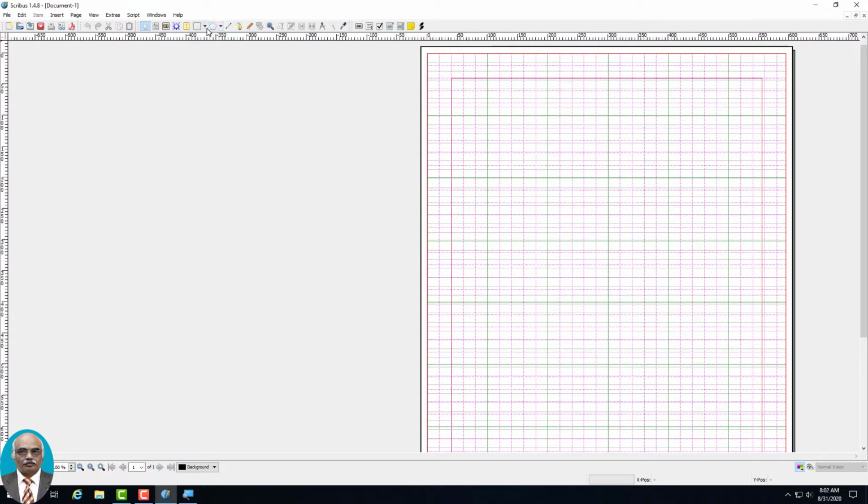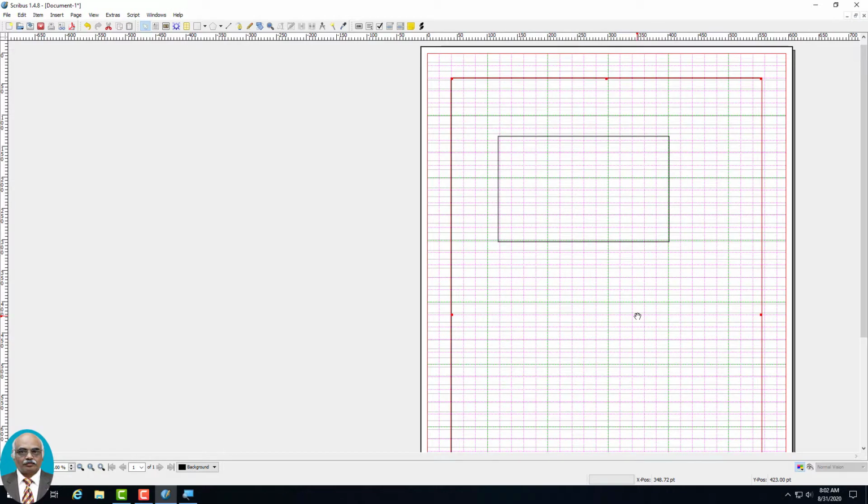Now let us go to the default shape. I am going to draw this default shape. This default shape is a rectangle. Supposing you want to draw a square, usually what happens is, by default the shape you draw on the canvas is a rectangle. But if you want to draw a square, all you have to do is press the shift button while you drag the mouse. You will get a perfect square.